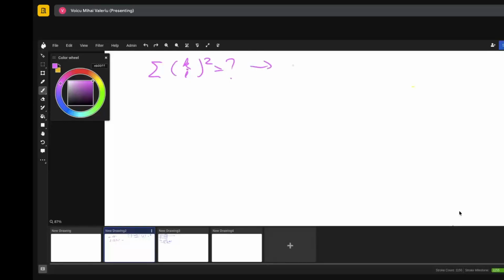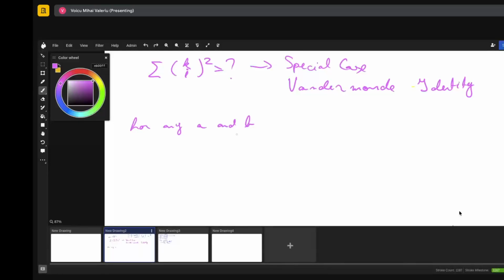This is, I think, a special case of what I hope is called the Vandermonde identity, which states that for any A and B, what was it?